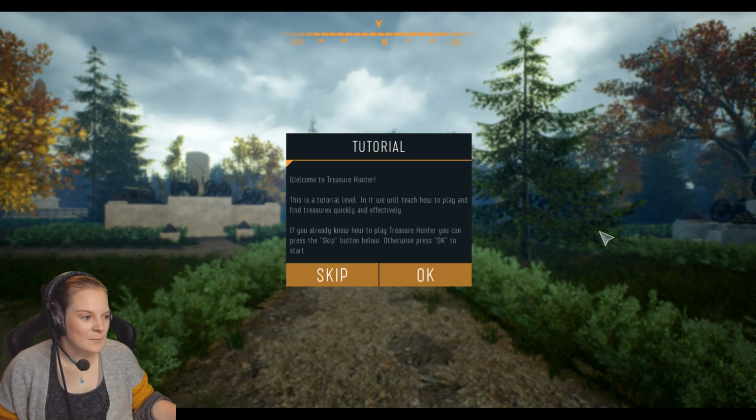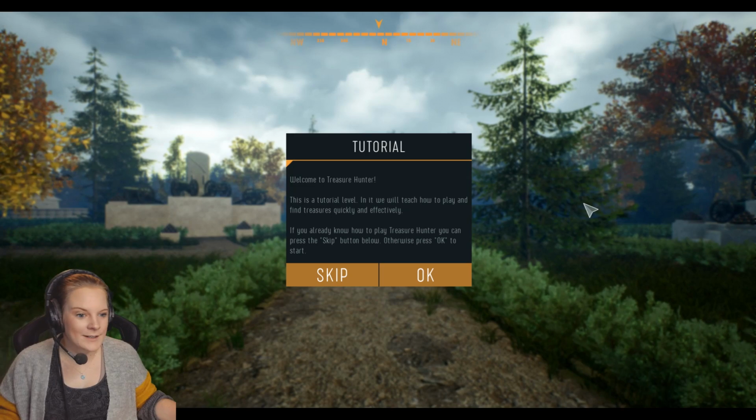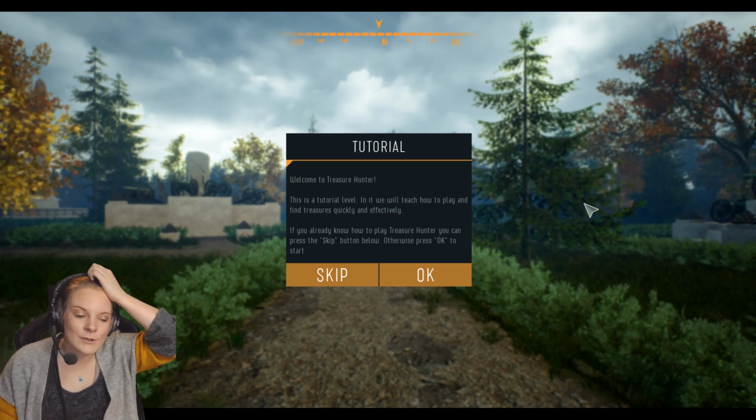Let's hunt some treasure condoms. They're not going to show up on the thing. What condoms are you using, Crispy? Metal ones! Maybe rethink your life choices.